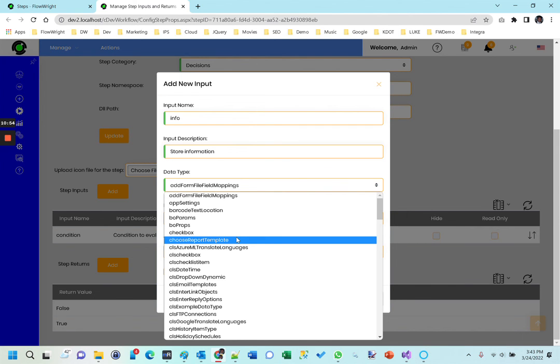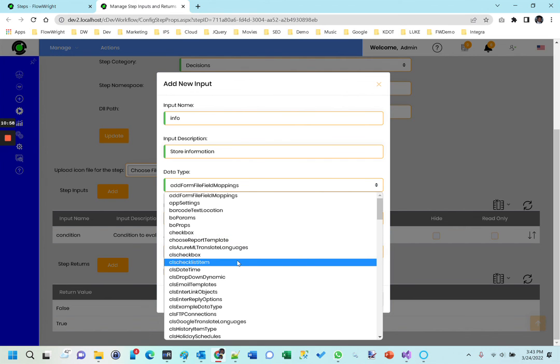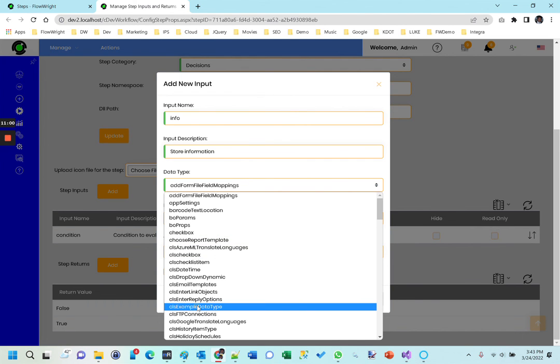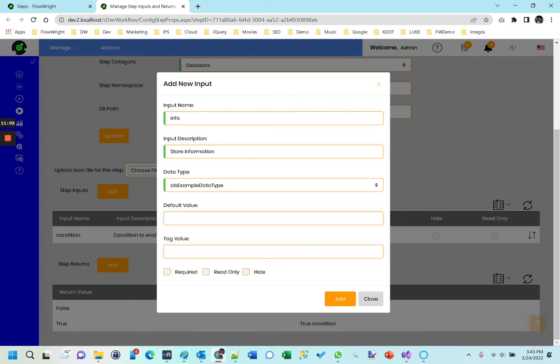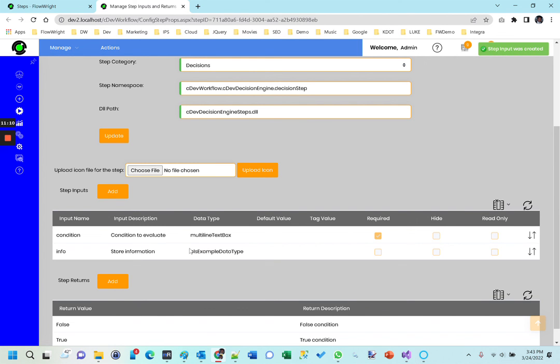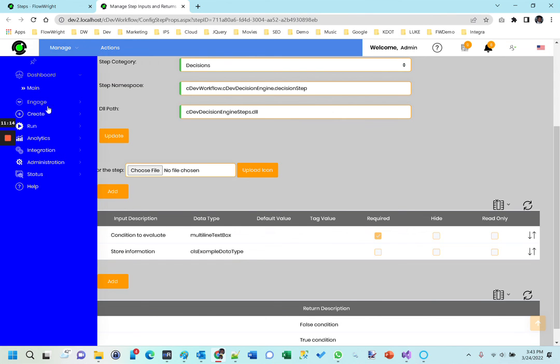So let's see, we should have this CLS example data type. And I can also provide a default value if I want. I can also say required. So I'm just going to say add. Now you can see we have a new input. And let's go ahead and test this.